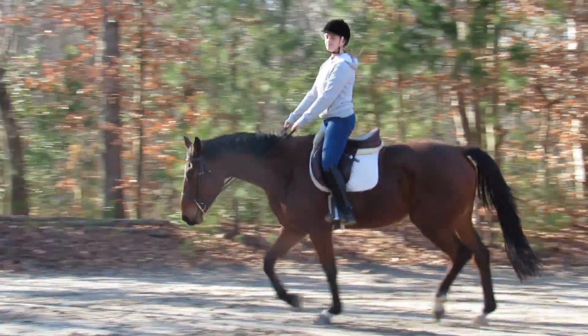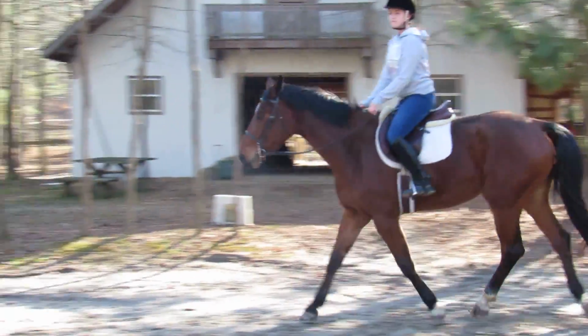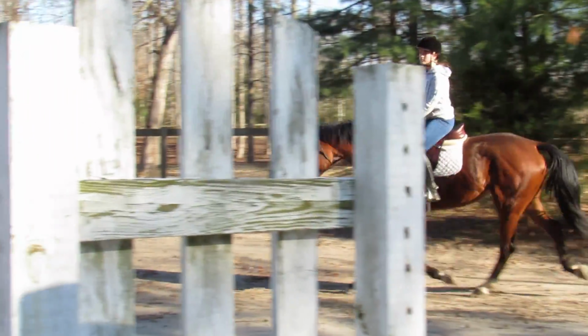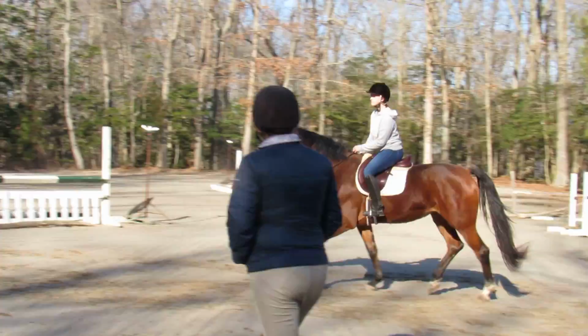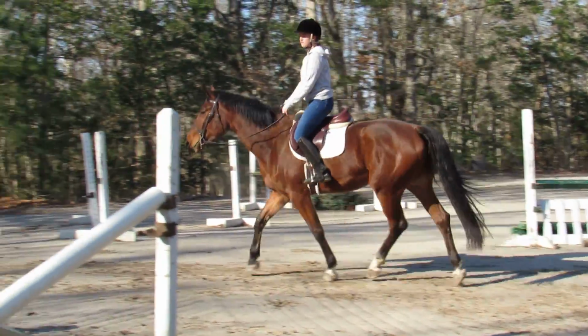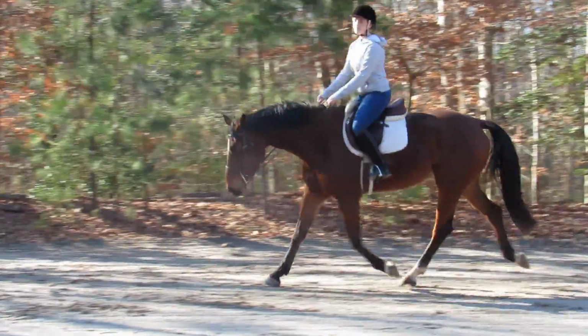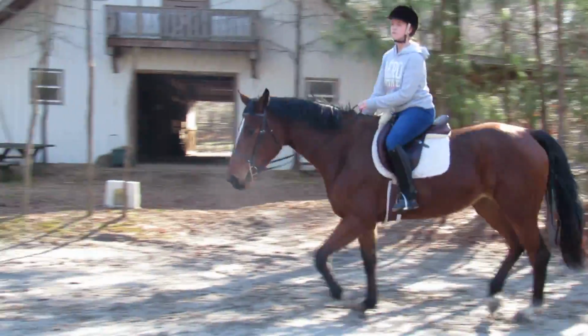Stretch up tall. Good. Now right into that when she's dropping that head. That's good. We want to encourage it. Good. Very nice there. Because she needs to learn not to drop her head down to her knees. She needs to learn that she can relax that back without stretching down too much. Very good there. That's beautiful.